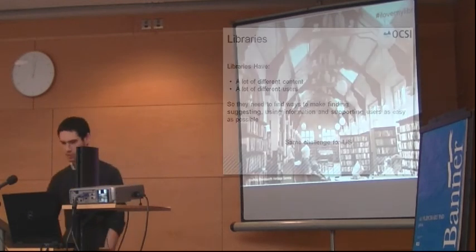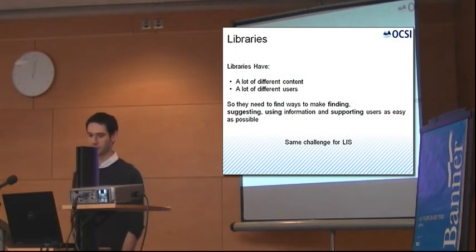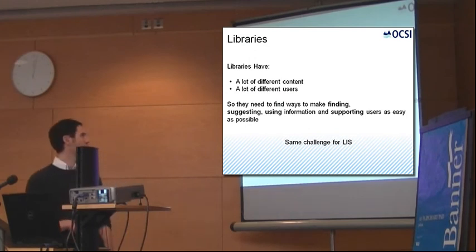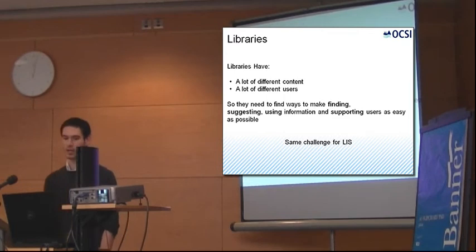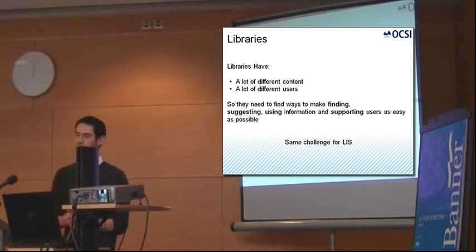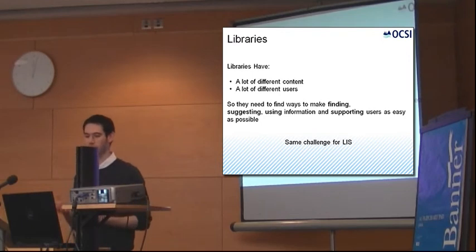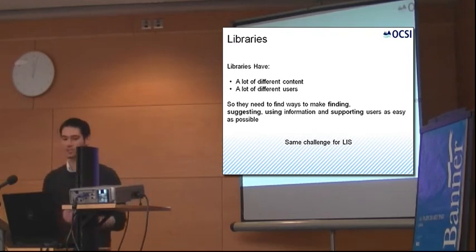So there's a real sense of the library's place in society. And I think there are two main interesting points to take from that. They obviously have a lot of different content, a lot of different books, and not just books, they have audio, etc. And they have to match that up to a lot of different users as well. So out of that, they have to be quite creative and very efficient at finding ways to find the data, suggest the data, and help people to use the data.